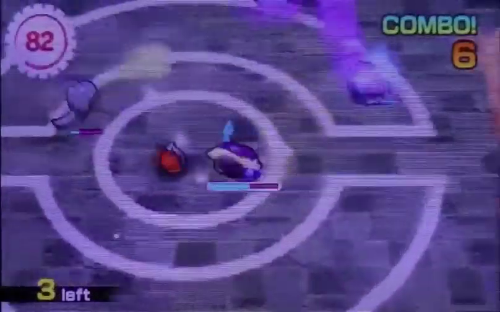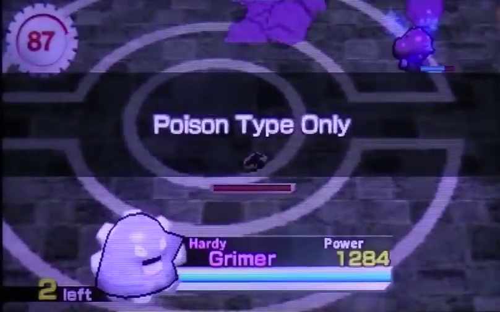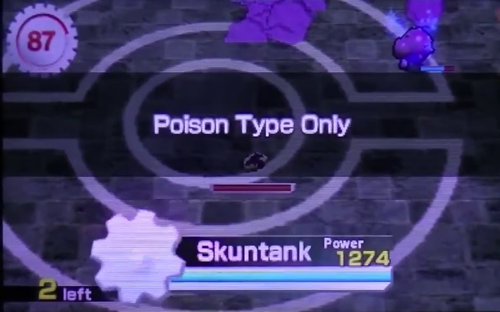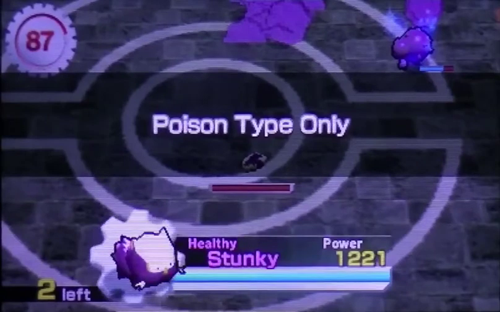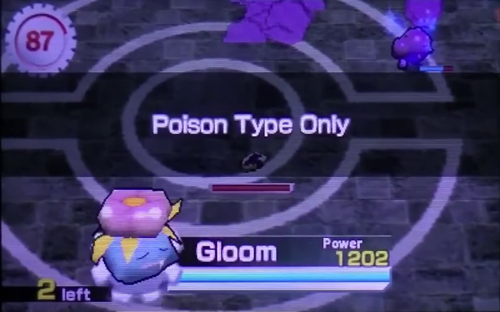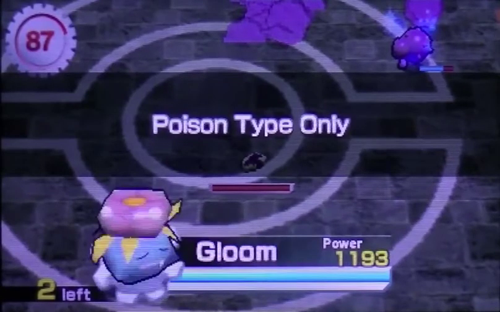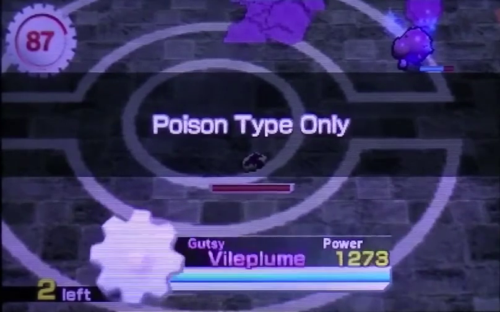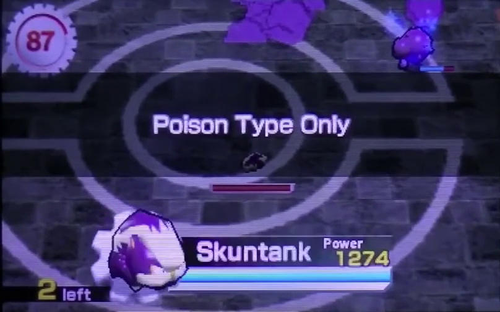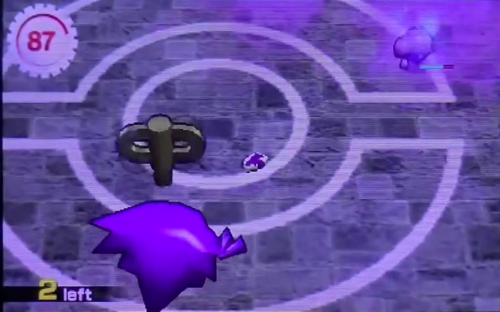You miss me. Nothing. Oh my god! That was murder. Alright, so see what else we got. Wait a second, is he? No, he's not. Okay. Revenge, Drain Punch. They're poison types. Whatever, let's go with you, just because you have more health.